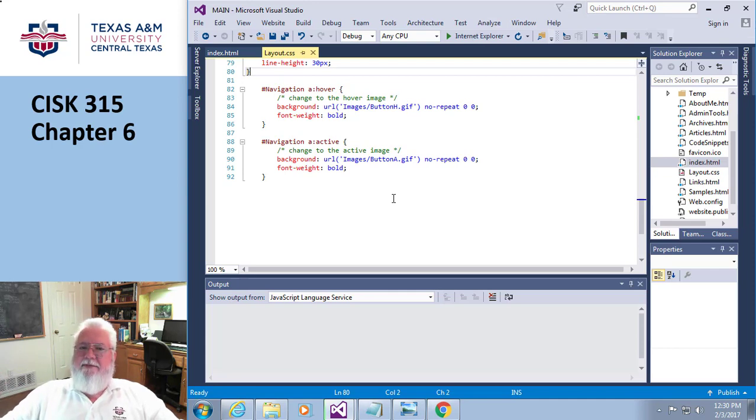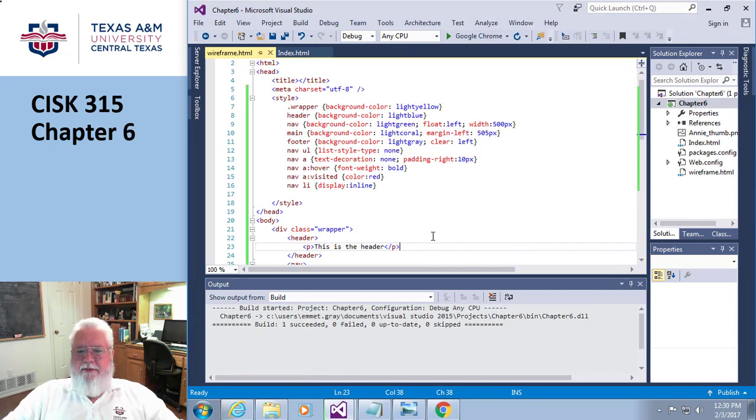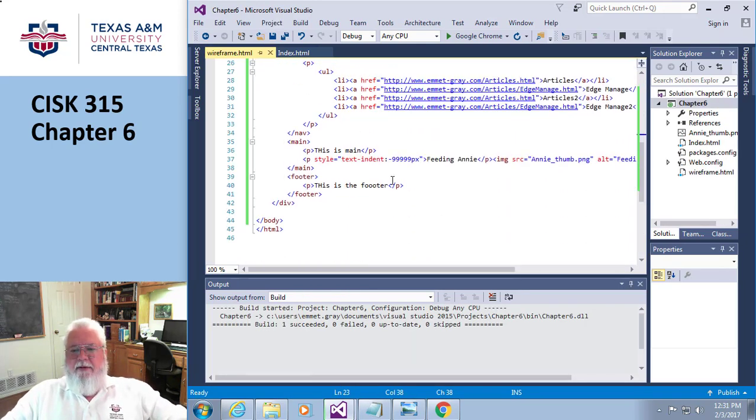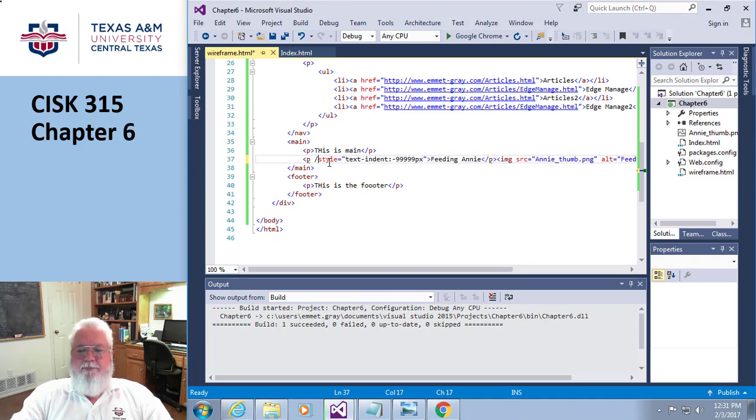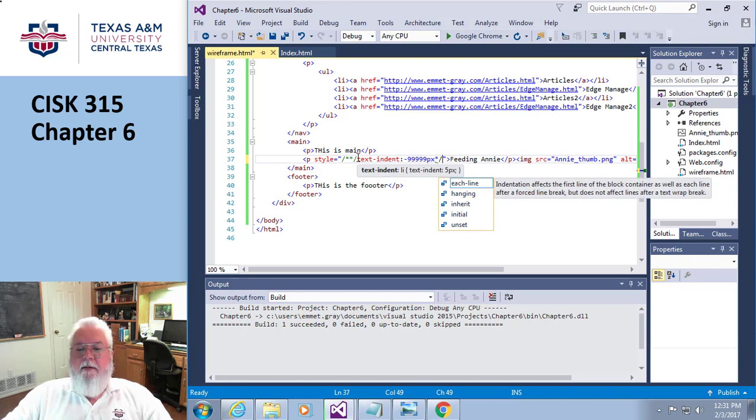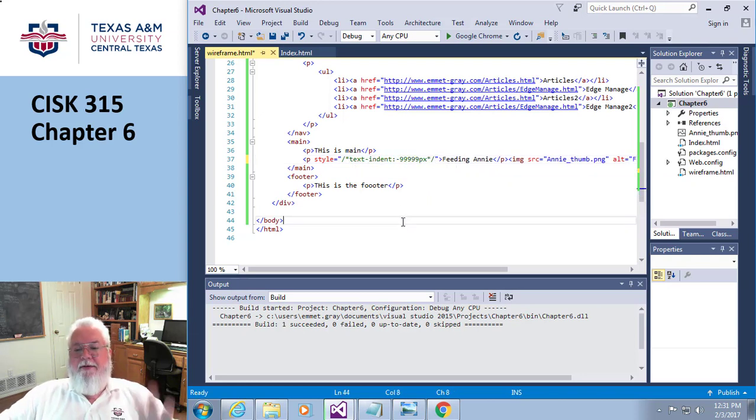Not really all that practical inside inline, but you could do it. I don't see it very often, but like this. If I wanted to just temporarily make that go away, I would have to actually put it inside the quotes. I know, it's going to look stupid, but give me a break. Okay, so I've commented out that one. Most people just don't do it in inline. It works, but just don't.